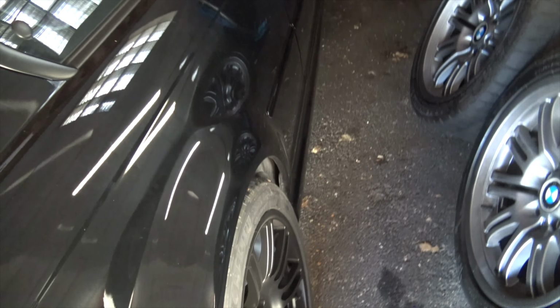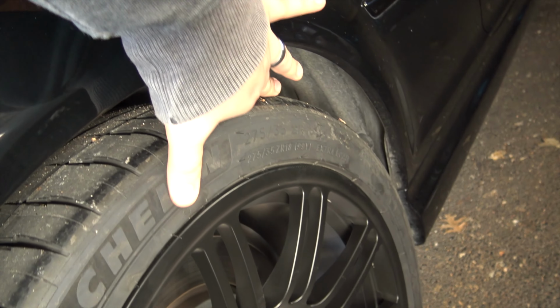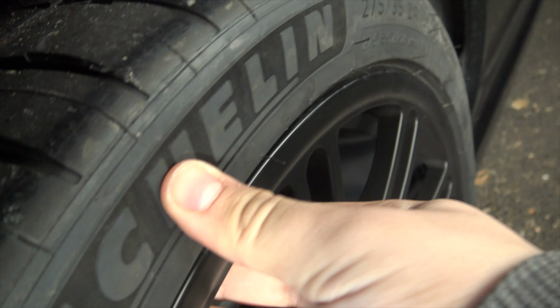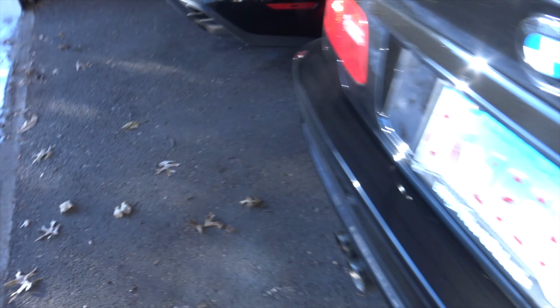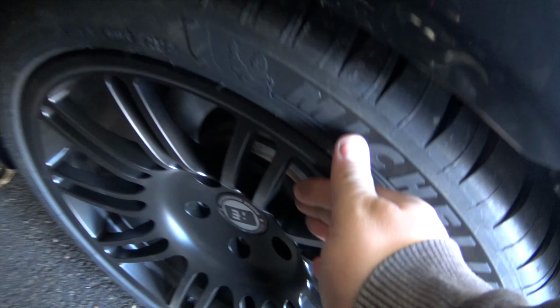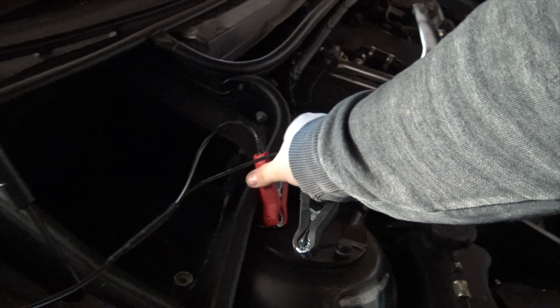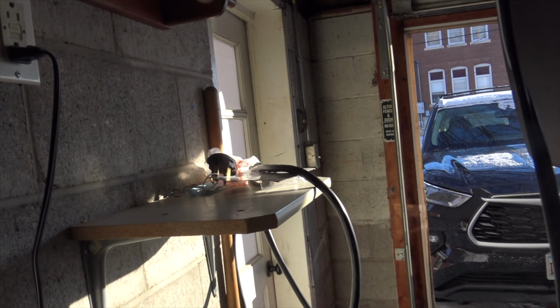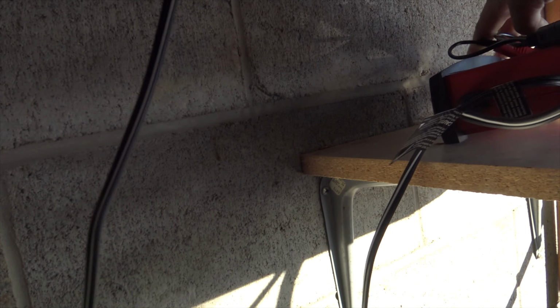So my main concern, all the tires are inflated properly except for this one where you can kind of press into it. I don't know if you can kind of see that. Whereas the other ones can't really do that. I will admit that back tire feels a little harder than I remember. So maybe it being colder is helping. But I always thought the cold made you lose pressure, not gain pressure. Not 100% convinced by that theory. So I'll just not worry about it. It is pretty chilly.